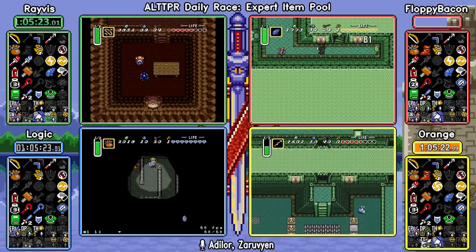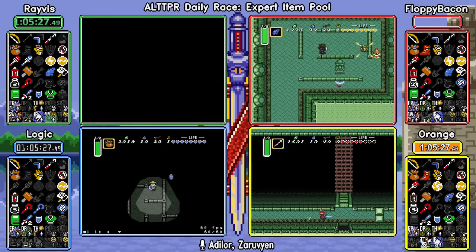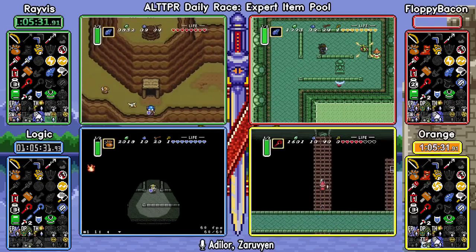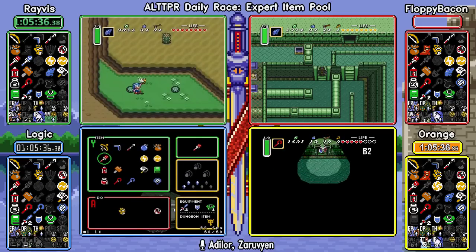And now Bacon, done with Ice Palace, is back in Mire with the cane in hand. Should be a relatively quick trip through the dungeon. I'd imagine he got every check possible before bailing out the first time, so it should be straight to the back.